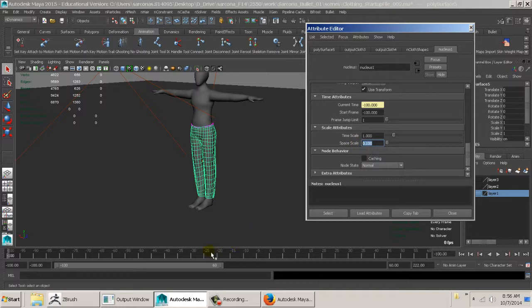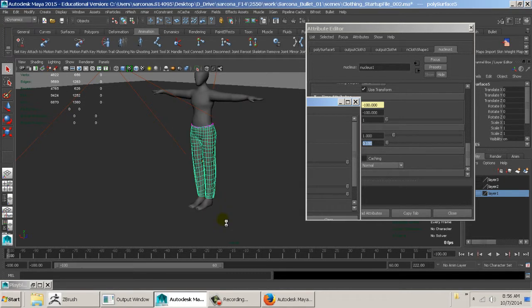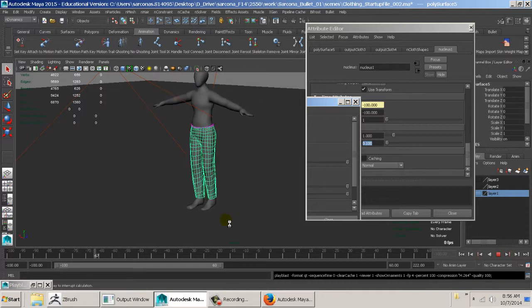Okay, so I'm going to right click, I'm going to go to Play Blast option box. You can go to QuickTime if you want, and just set this to H263 or Sorensen 3 if that's an option. Yes, it is. Okay, or H264, there it is. H264 would be the best one. And then scale 100 and then Play Blast. Okay, so now we'll be able to see in our viewport what it's looking like, and then we'll be able to also see it in real time of what it's looking like.